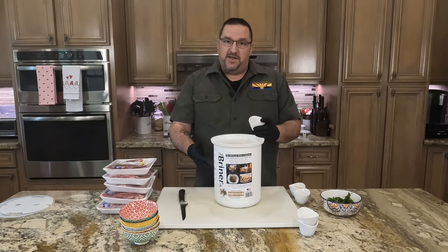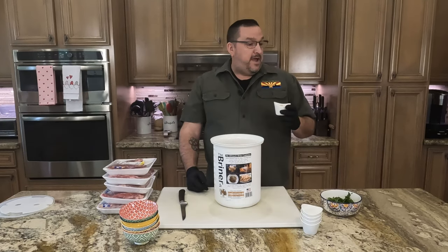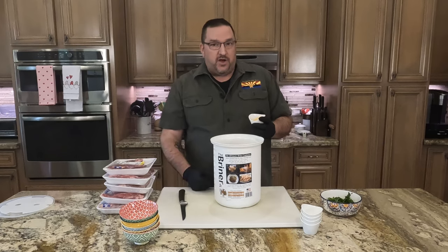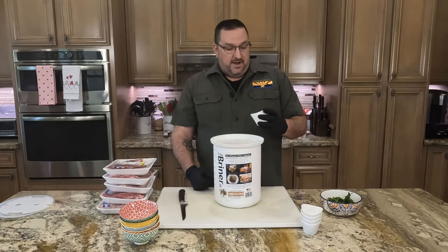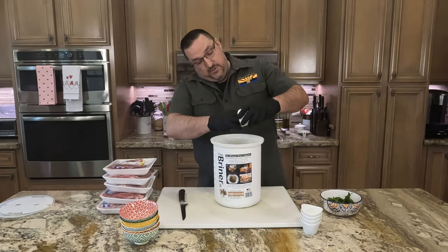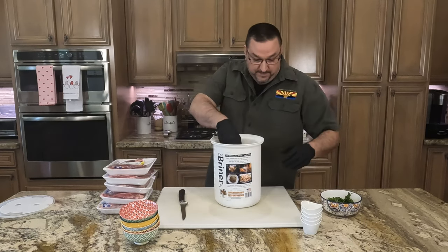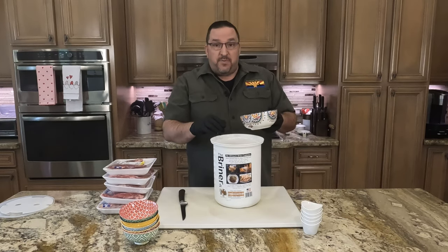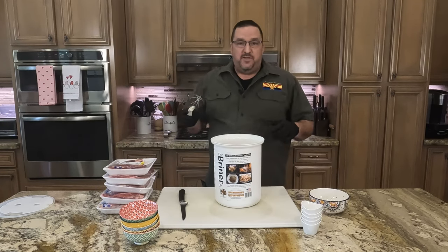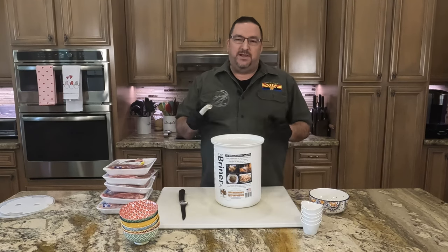Of course, if you're making a carne asada, why wouldn't you use Mexican oregano? Three teaspoons of onion powder and about four cloves of garlic, minced up pretty good. I cheated — we buy the jar of minced garlic, makes it a little easier, really not going to make a difference in flavor in this marinade. In goes plenty of that garlic — we love garlic here on the Galley. And lastly, a cup and a half of freshly chopped cilantro. If you're one of those people that can't have cilantro because it tastes like soap, absolutely leave that out.